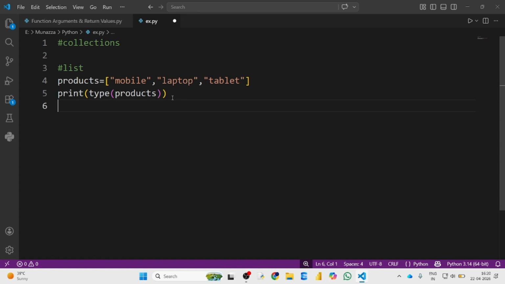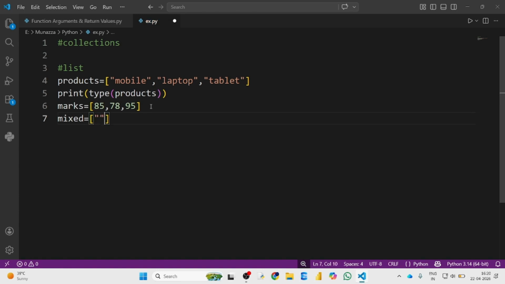But you can also have a variable as marks, which is only storing numbers inside it. So 85, 78, 95. So this list has all numbers inside it, whereas the first list we created has all string values inside it.